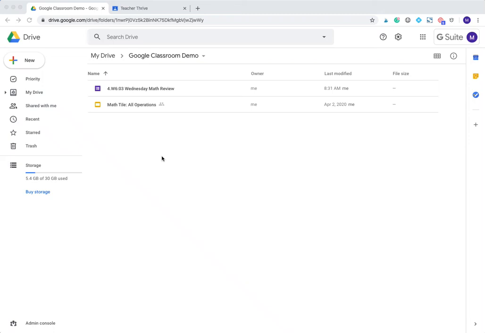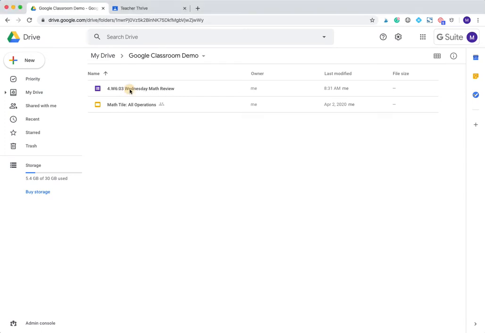Okay, so if you are using Google Classroom and you have a pre-made form, whether it's something you purchased, it could be one of my vocabulary forms or a spiral review form, I'm just going to show you quickly some tips for using it in Google Classroom so that you have all of the grading and data capabilities that are available via the platform.